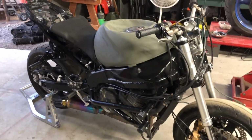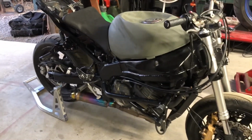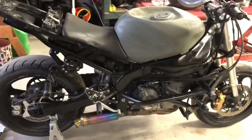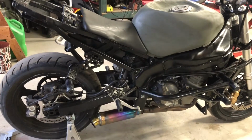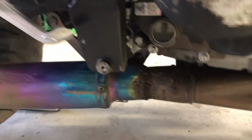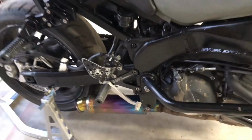I didn't show too much of me working on it because it's really just a stunt bike. Lots of things that I would do on this bike that I would never do on a customer's bike or one of my own, like that horrible welding and cheap exhaust. I don't care because it's just a stunt bike.